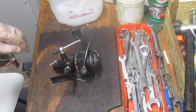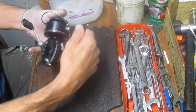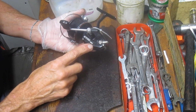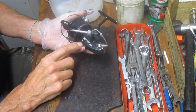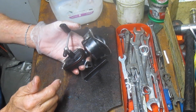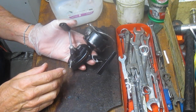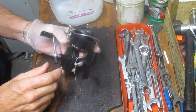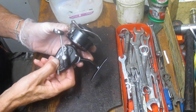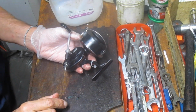Hi, this is Dennis with Second Chance Tackle, and today I'm going to work on a classic. Actually, it's an updated classic. It's the Mitchell 300A, which was the reel that came after the 300. Had some changes to it, but for the most part, the internals are almost identical to the 300 series from the technology. Had an upgrade on a carbon graphite spool and another paint scheme and the like, but for the most part, internally, they're identical.